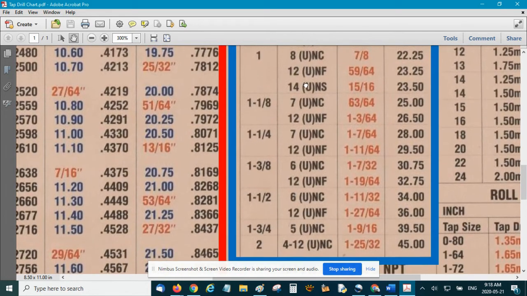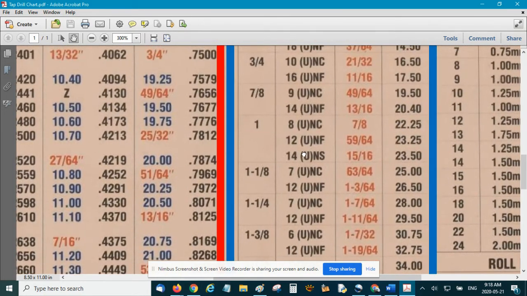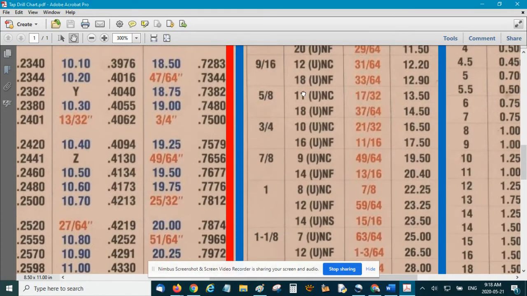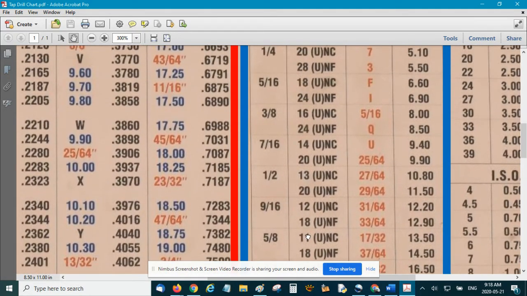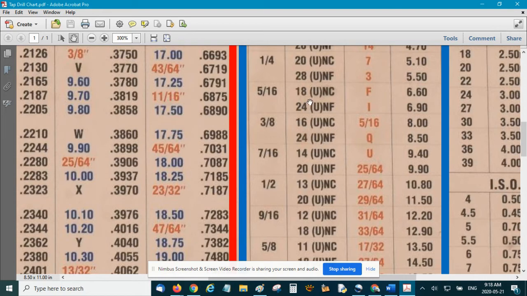So, funny things start happening here. And here, say the 1 inch bolt, coarse, fine, NS. I don't even know what that means. I've never looked it up. But obviously, a coarse thread has 8 spirals. A fine thread has 12. So does S stand for super fine or something? It has 14 spirals. I don't know. Anyways. So you can start to make sense of what this chart's trying to tell you about.